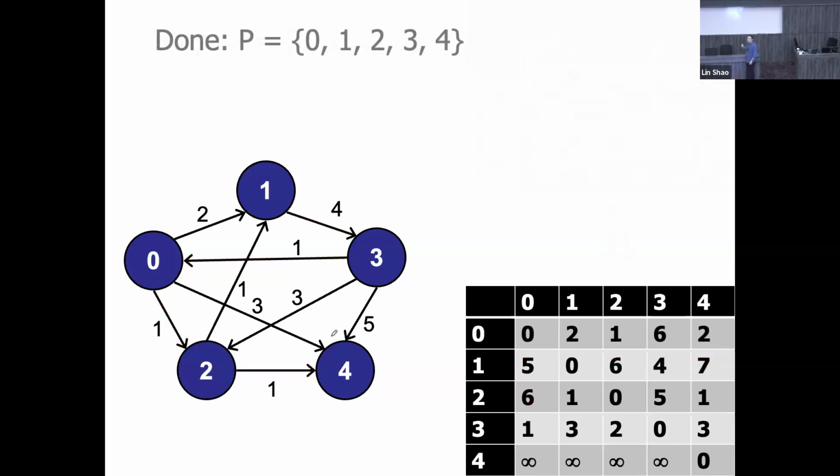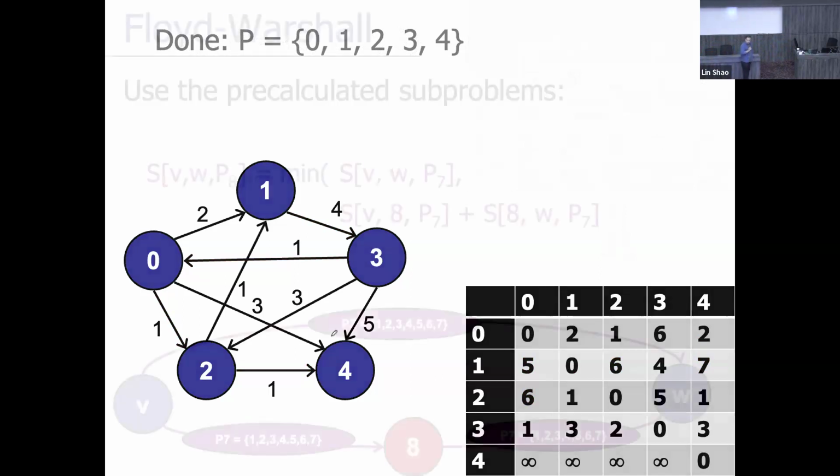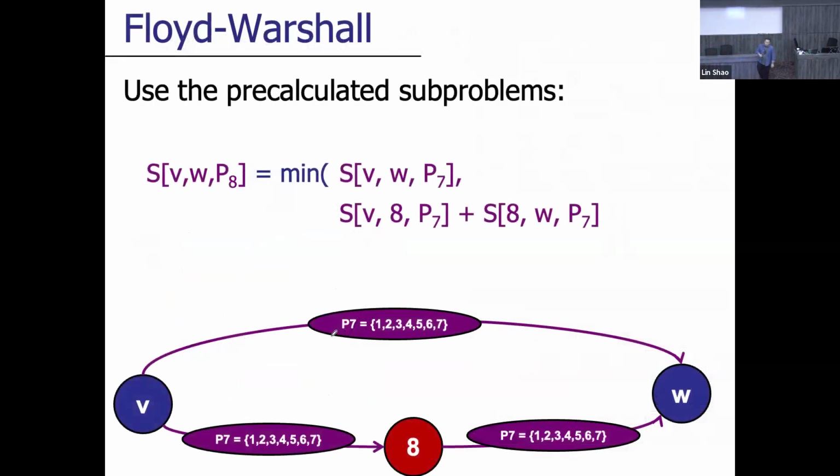This will be the table where each item contains the shortest path from A to B, right? And this will be the relationship, how we're going to utilize the subproblems to solve the subproblems at the higher levels, all right? Okay, so these will be the ideas of the Floyd-Warshall algorithm.